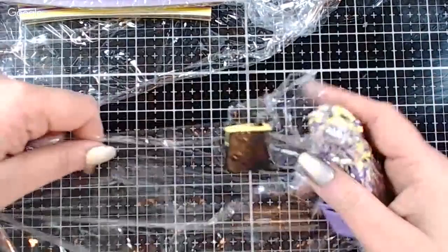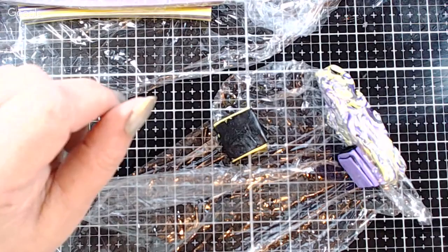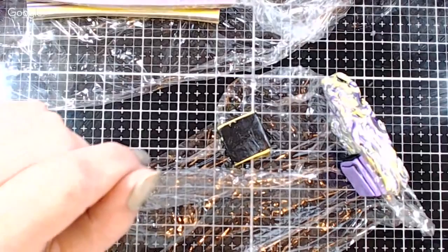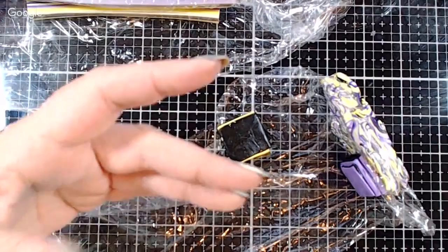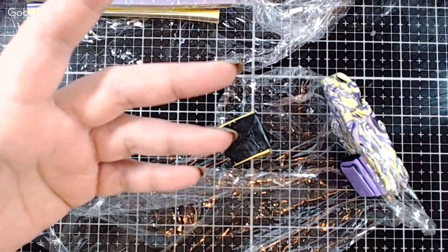If you did not watch yet my stripe canes tutorial, let me get it out for you. Let me turn my sound off. Okay, let me post a link. I have two striped cane tutorials, one that's much older and not very good quality. This is the one that I did last, so it is much better quality than the other. And I also showed the trick on how to make a striped cane easier.